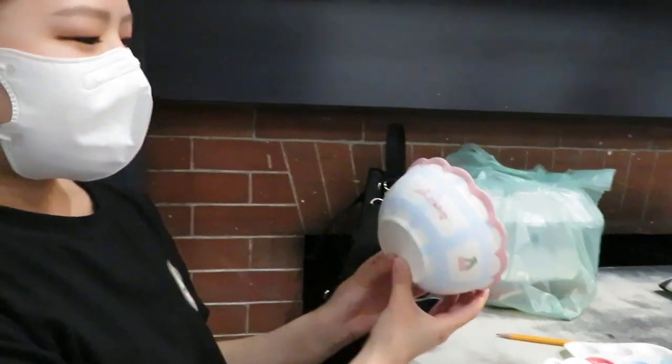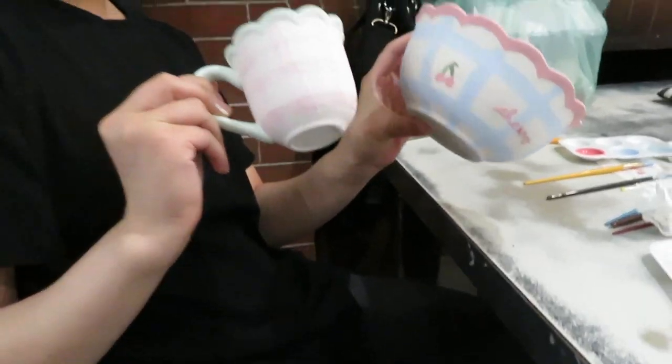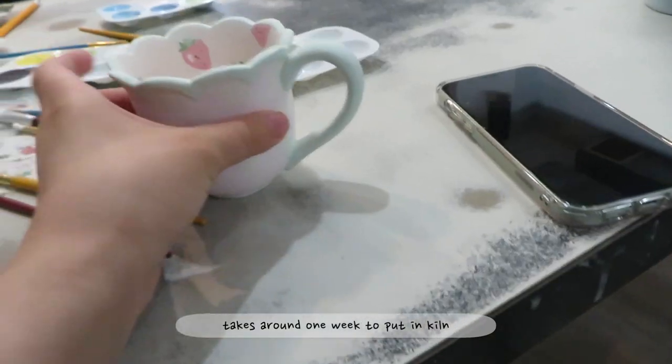Yo. This is my cup. Do you see the crisscross, like how they match? I see a theme. Do you see a theme going on? Fruits and like the gingham pattern. Oh, the final product. And this is my cup.